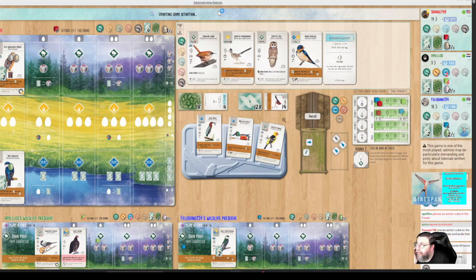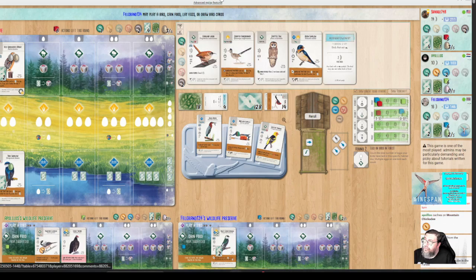I'm going to play the barn swallow first. The reason why you play the barn swallow first is I know I'm going to lay a lot of eggs this turn. I want to score off that card. So it turns this from a 2-point to a 3-point, right? Play every time I run this. So it's worth wasting a turn to play that bird.